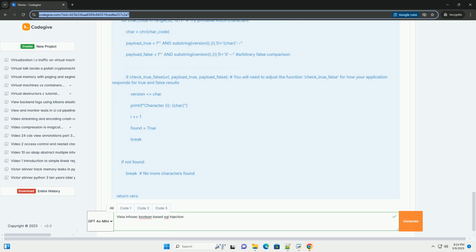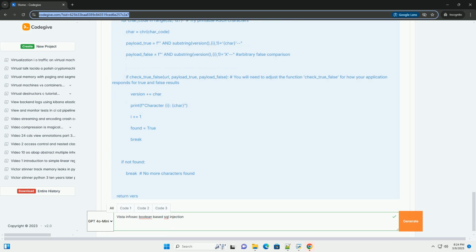Example explanation. Original query, vulnerable: select * from products where name like '%test%'. True injection: select * from products where name like '%test and 1=1%', result: likely returns results similar to the original query. False injection: select * from products where name like '%test and 1=2%', result: likely returns no results. For information gathering, database version, user.